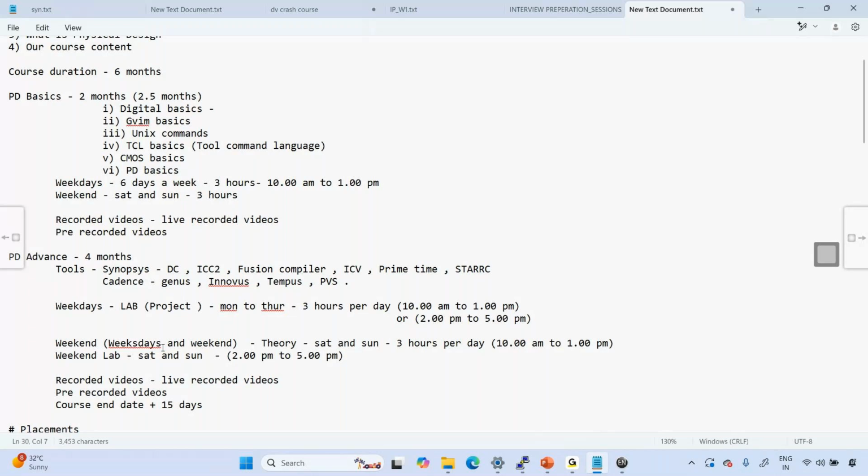See, once we send candidates to a company, for example, I send 10 candidates, we get feedback from the company back to VLSI Guru: out of 10 candidates, who performed very well, who were selected, and who are very weak. If we get feedback that they are very weak, we will support them. We will not conduct a mock interview again.